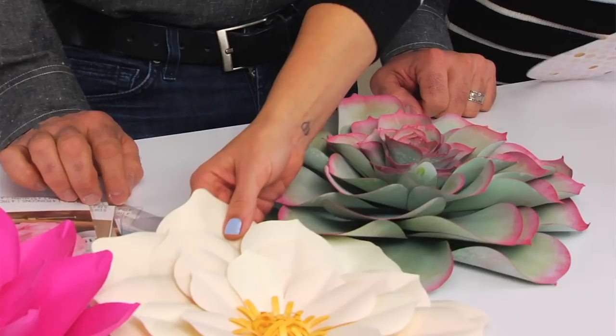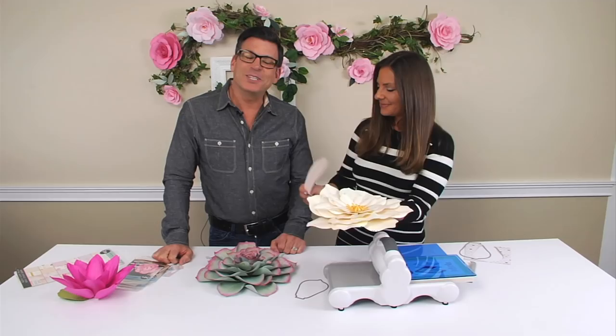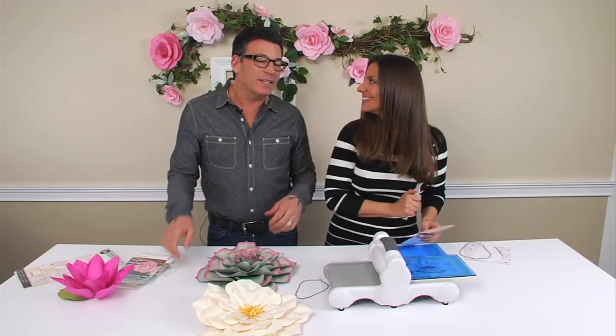But you know what's interesting? Look at how much volume this flower has. So interesting, Jen. I love it. But you got to show them how that happens. Look how flat this is. How does this happen? I don't know. There's some kind of curling tool that I created and it makes the process a little bit more unique. You're just brilliant. So show them how to make it come to life.